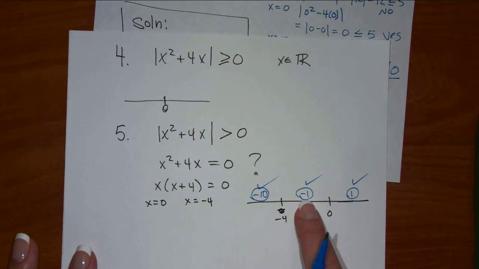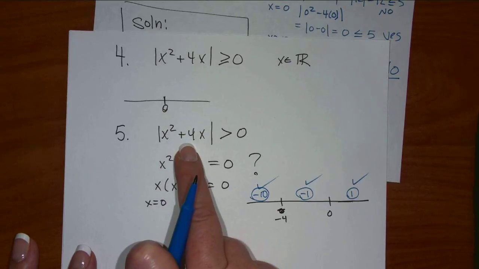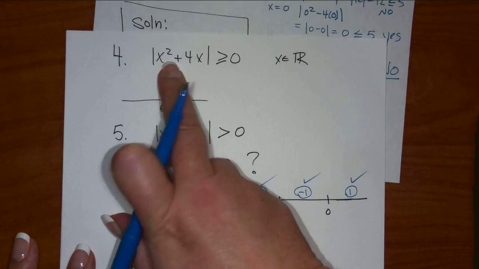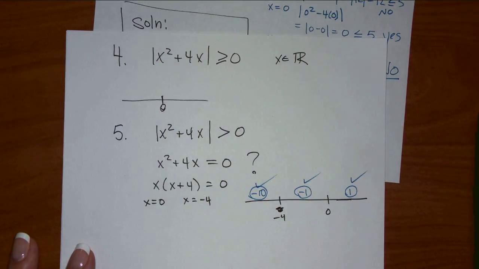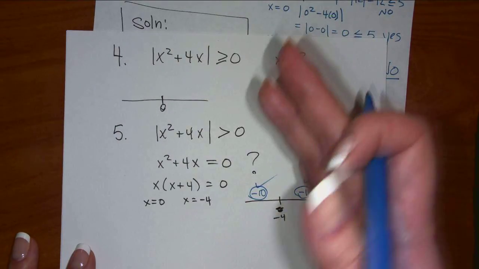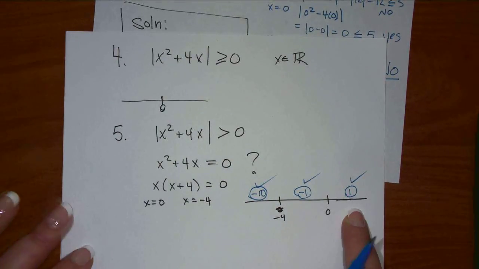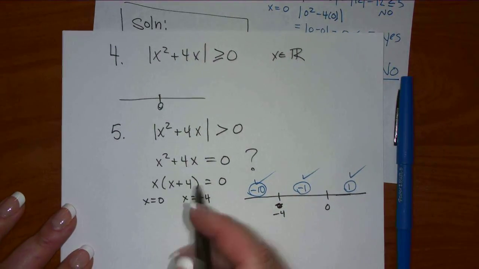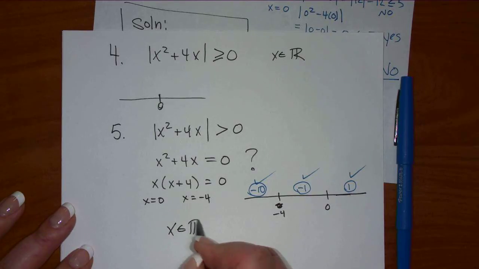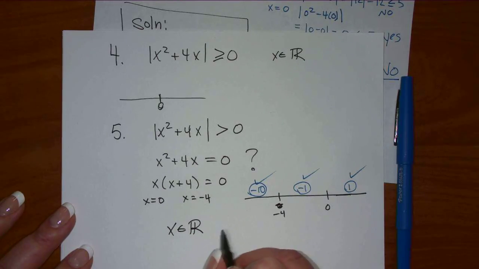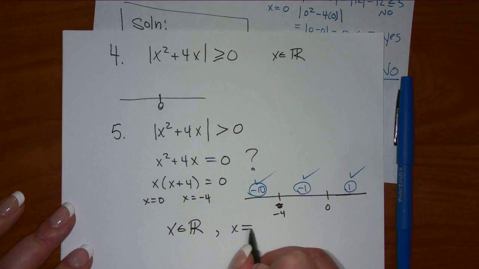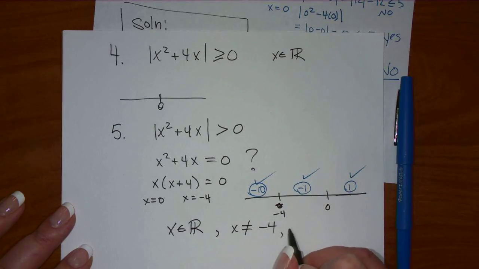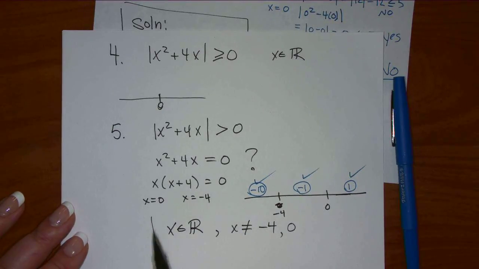You'll get 1 minus 4 is -3, absolute value -3, 3, that's bigger than 0. 1 plus 4 is 5, 5 is bigger than 0, right? Any absolute value, doesn't matter what ends up in here, you make it positive, so they all work. So you'd say all real numbers except x cannot be -4 or 0. So that's what you would say.